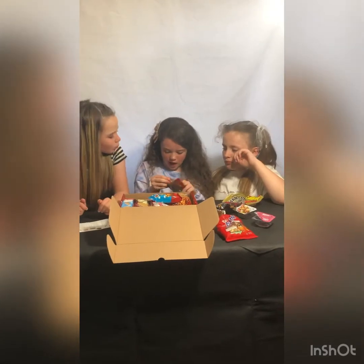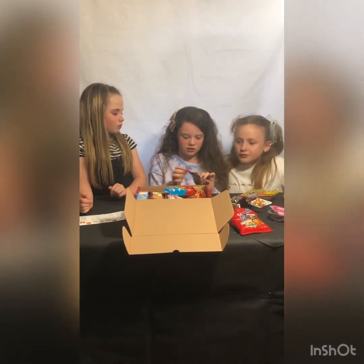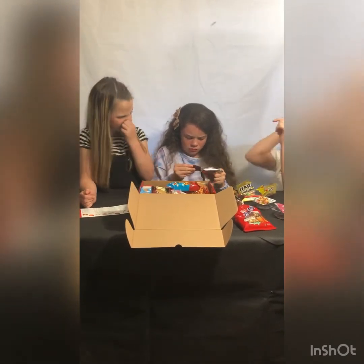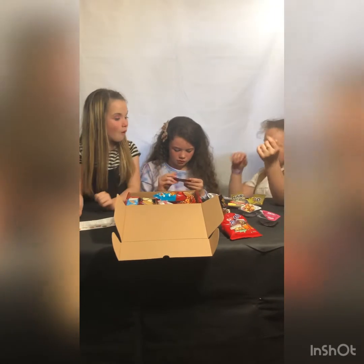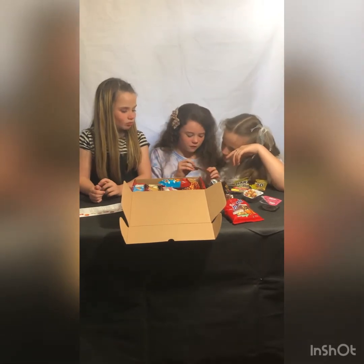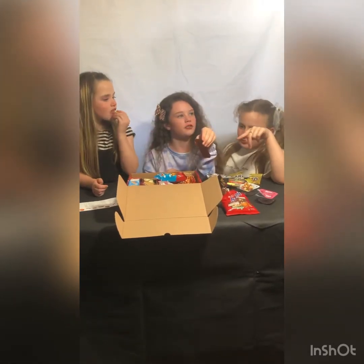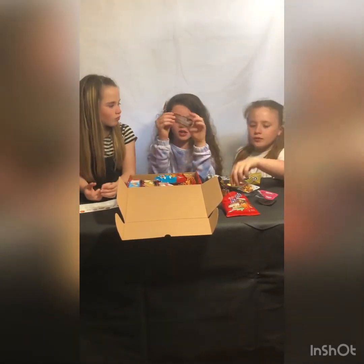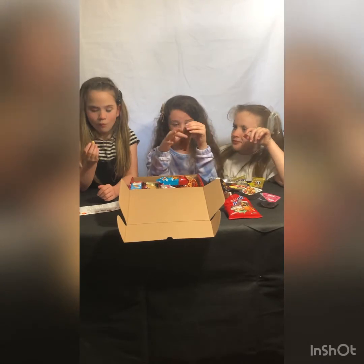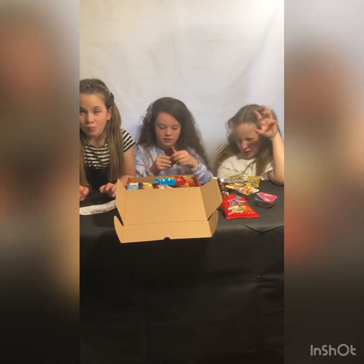Okay, finally got it open. Right, it looks like one of those Twizzlers. Yeah, like those things in the cartoon, but they're like sweets and you peel them all around and then it's like a big comedy thing. I actually thought I broke it. It smells like jelly apple. It actually looks like cartoon food. It looks like cat food without the big bits. It looks so gross, but I hope it does taste good.